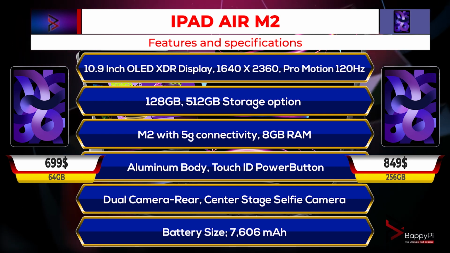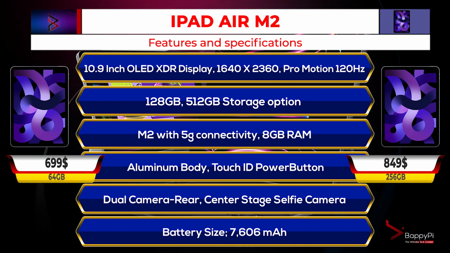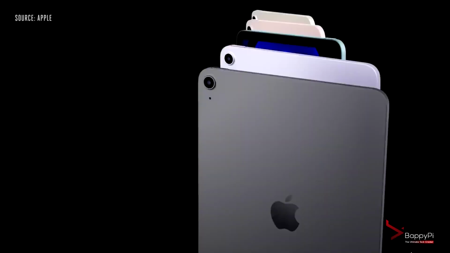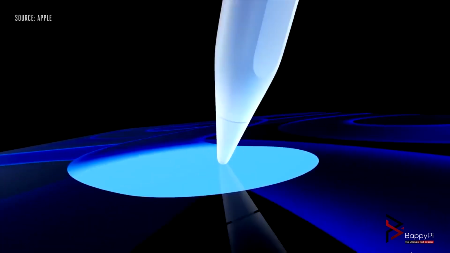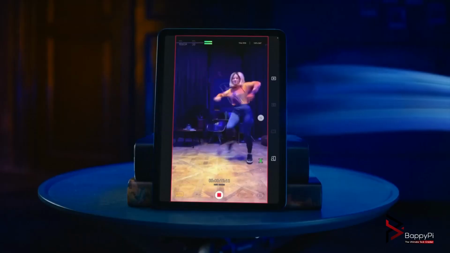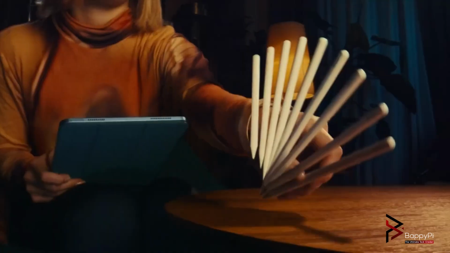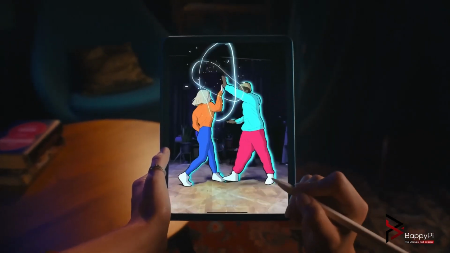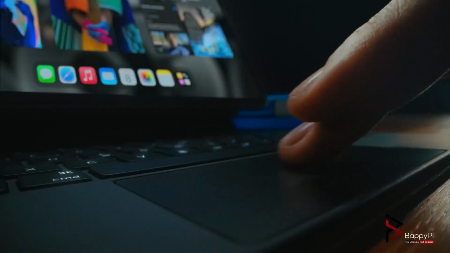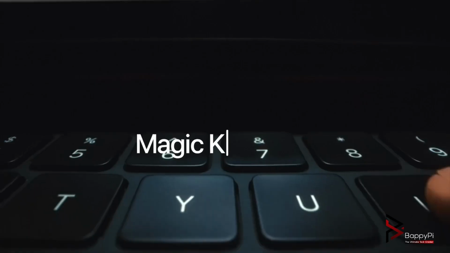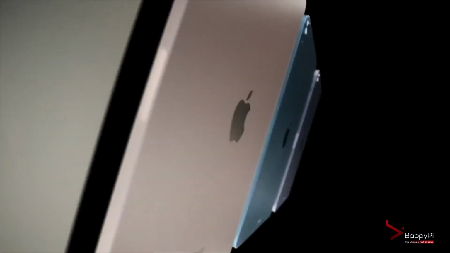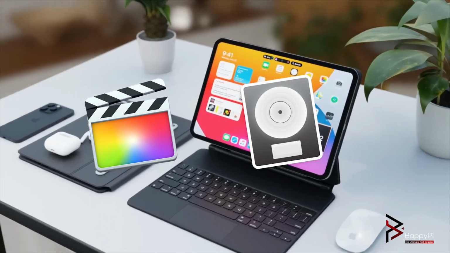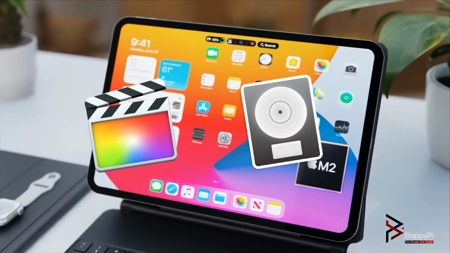So with this summary out of the way for the iPad Air, let's talk about my thoughts and wishes. So my wishes for the iPad M2, this time around it's not actually to do with the physical iPad Air, but actually to do more with the iPad OS, and I've said this in my iPad Pro video too. I'm hoping in 2023 we may finally get some Pro apps to fully utilize that M2 chipset and the M1 chipset made by Apple. So I'm talking about those apps like Final Cut Pro and Logic Pro being ported to the iPad Pro and the iPad Air.